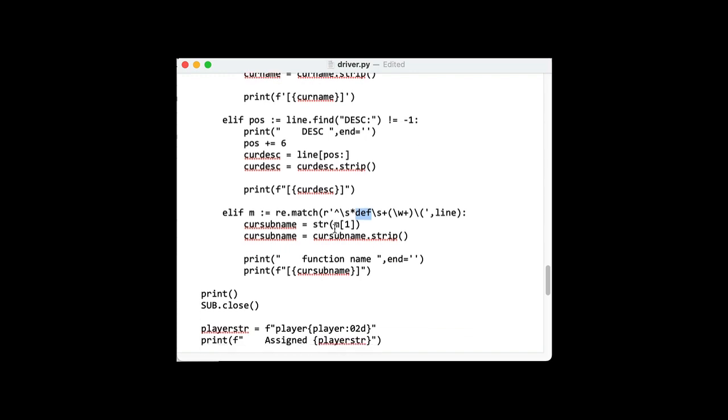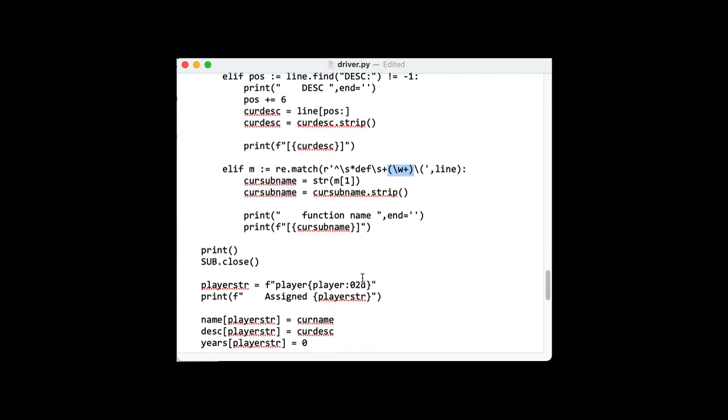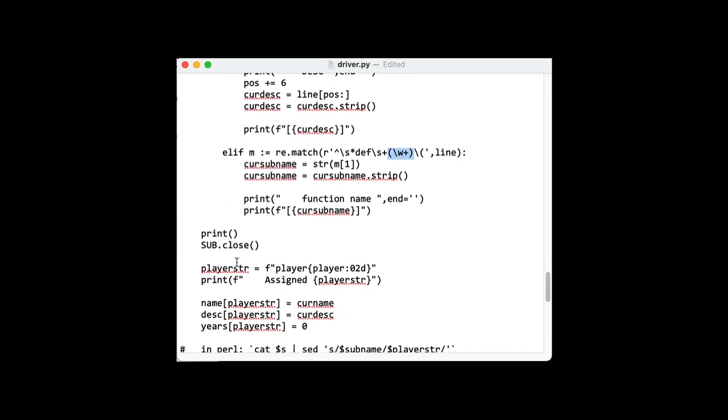So I'm going to pull the first match out, which would be here after the DEF. So here's my back reference that is getting the subroutine name, and I'm going to eliminate any white space around it, and then I'm going to print out what the function name is. And then once I'm done, I can close that file.